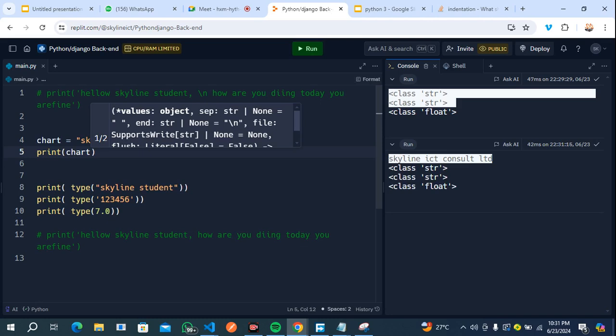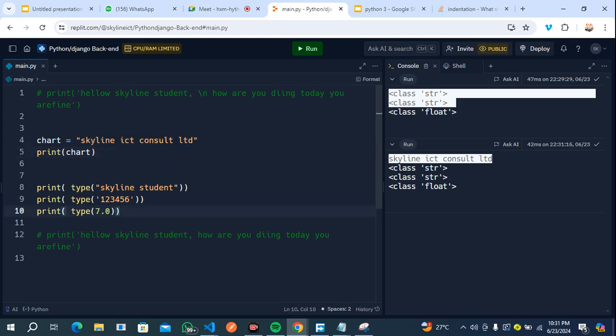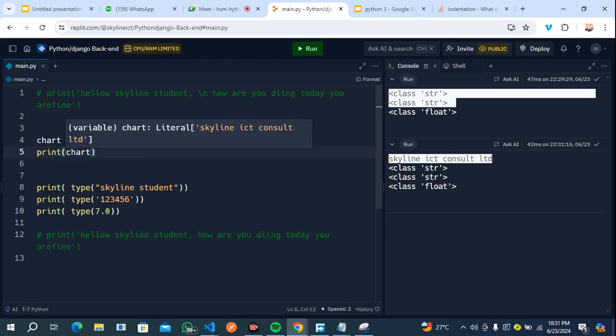Now, like I told you earlier, strings are also arrays. We all know what arrays or lists are. Arrays are a group of items. So this is a group of characters, and it can be seen as an array. Let's say I want to get the character at index 0 or index 1. Don't worry about this; we will get to that, and when we do, it becomes clearer. Let's say I want to get the character at index 2 or index 3.